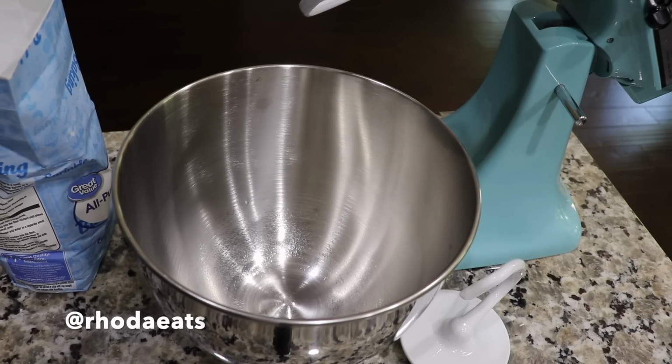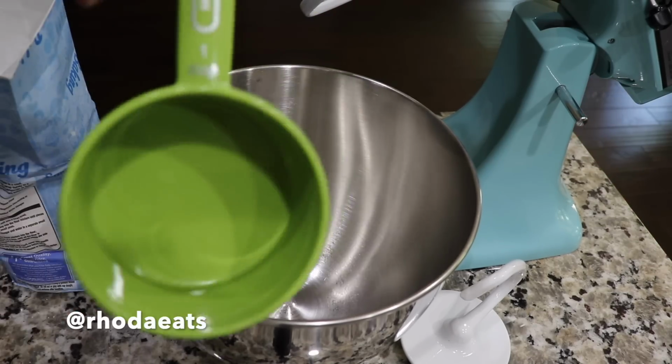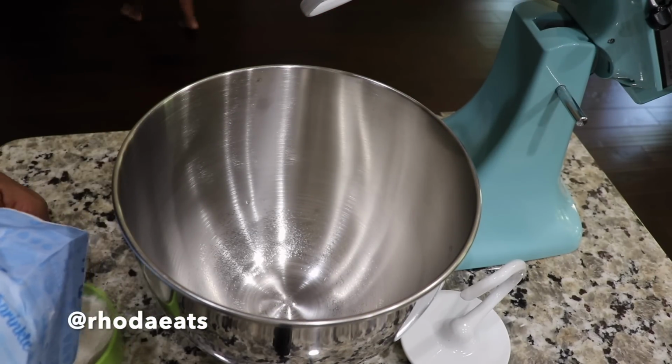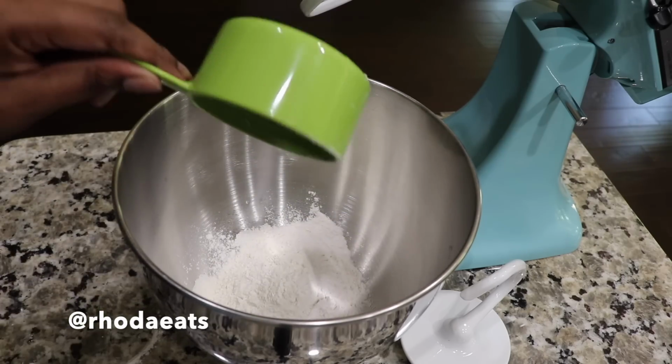So guys, here is where I will start to put all of my dry ingredients into my mixing bowl so that I can make sure it is well incorporated before I start adding the butter. So I'm just going to do that here.